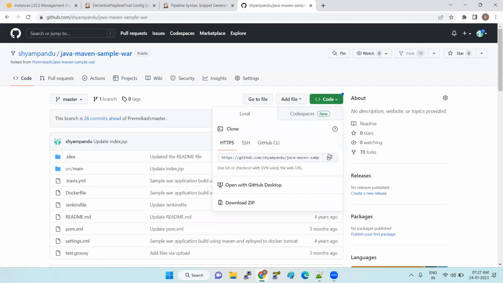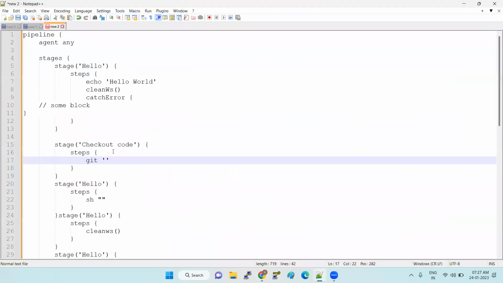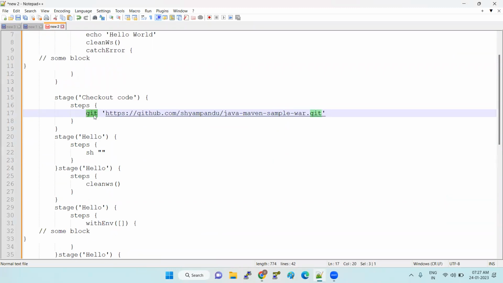We can take this code. We need to use git, since we don't know how to clone the project otherwise. If it is a Git-based project, we have to use git and append that URL.